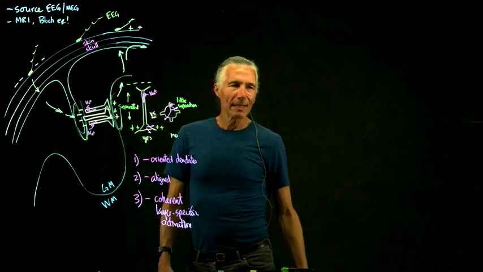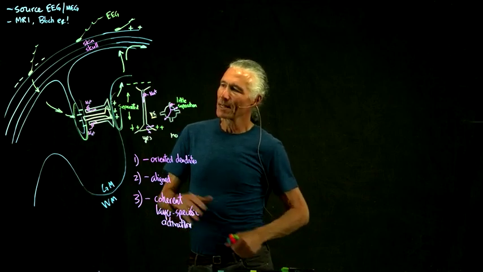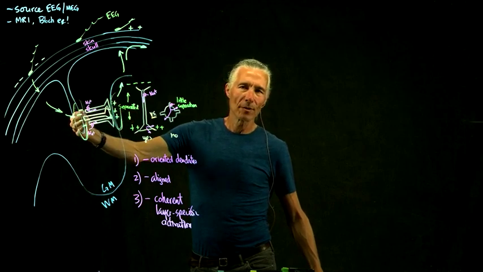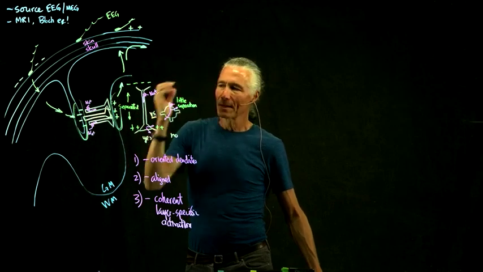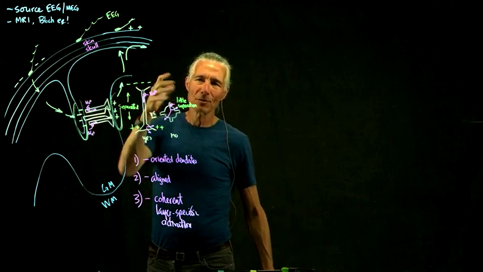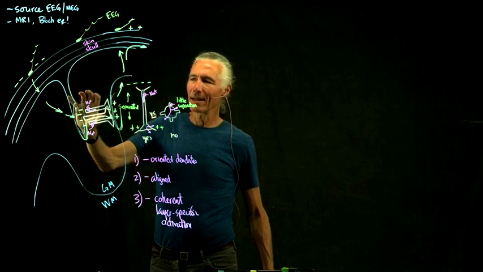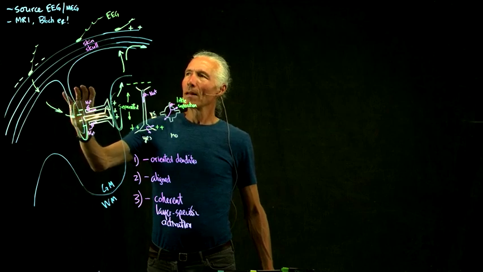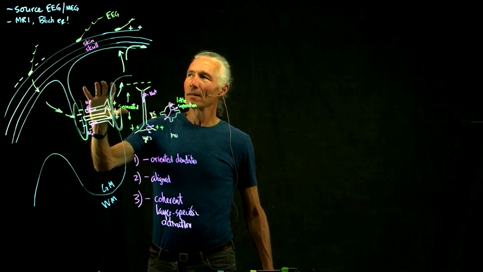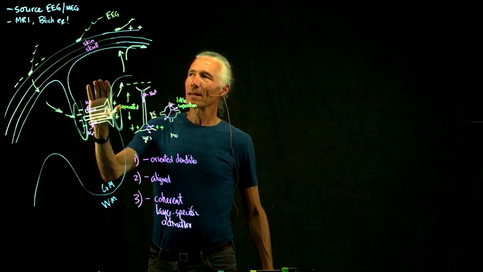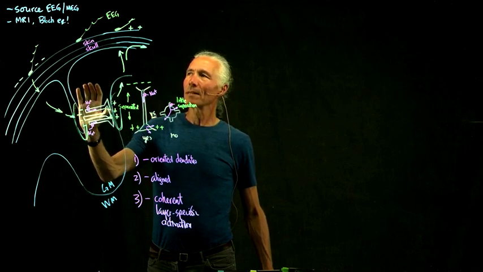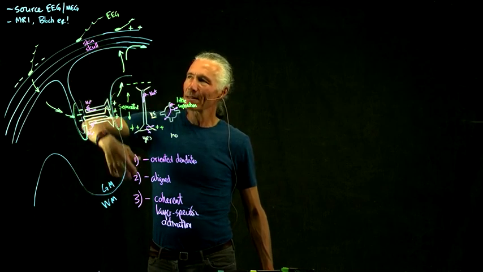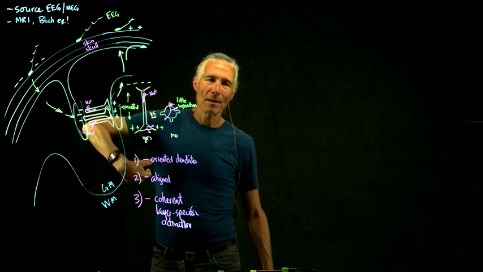So how does that relate to MEG? So MEG is the magnetic field created by that current flow. So the current flow is going from negative to positive. So how would you use your thumb and your fingers to indicate that? Well, it's a right-hand rule. So if your thumb is the direction of the current, then your fingertips are the direction of the magnetic field. And so what's going to happen is the magnetic field will come out that way and then go around the back of the cell and come out the other way.